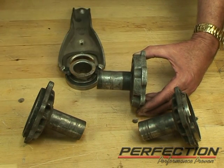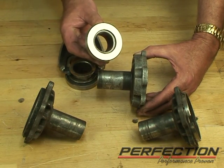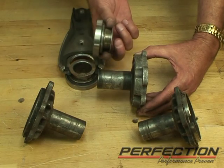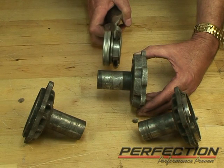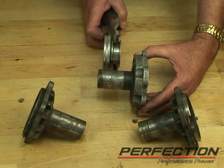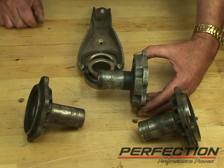To prevent this wear, when you install the clutch release bearing, make sure the groove in the center of the bearing is greased with high-temperature wheel bearing grease and that it slides nice and free on the front of the transmission. You do not want cocking and binding — it will lock on, become very hard to press the clutch pedal, and wear out the clutch prematurely. Please inspect the guide tubes and front bearing retainers for wear; if they're worn, they'll need to be replaced.